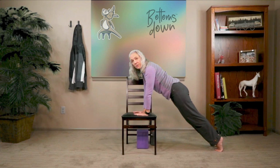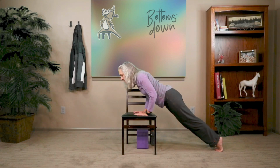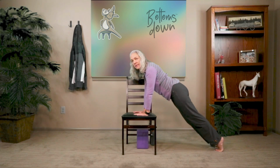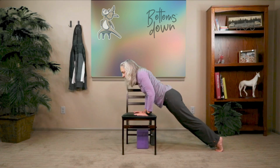So notice how I'm bringing my weight forward. So I'm not back here. I'm bringing my weight forward. Now, I'm going to bend my elbows. That's chaturanga. And I'm going to press it up. I'm going to bend my elbows, high to low push up, and I'm going to press it up. Notice how my elbows are staying in. I'm going to bend. I'm going to press it up.